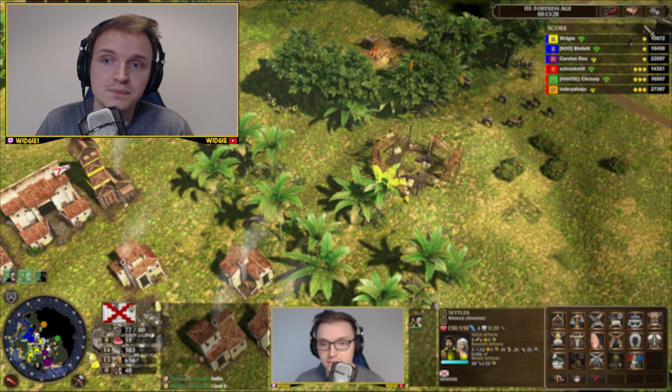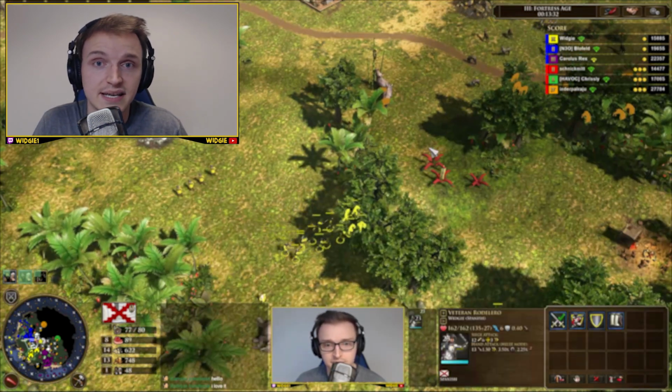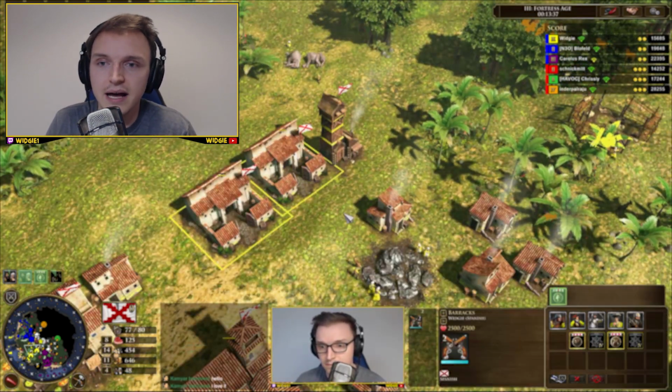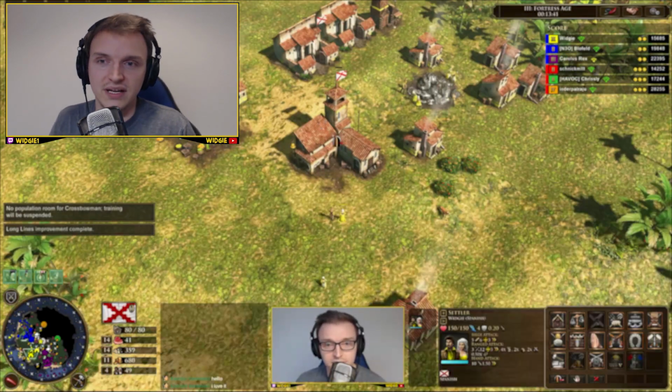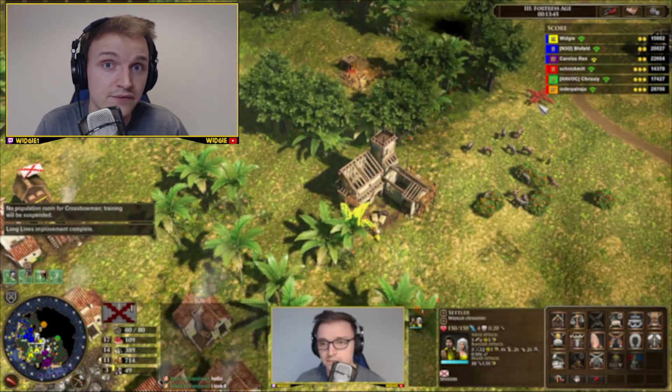You don't have to, but it's something that should definitely be considered when you're on a water map and there's a lot of you in a team. 2v2 is kind of different. That depends on the scenario, but definitely with the larger team games, the 3v3 and the 4v4, you want to get on that water and definitely contest it because the enemy will if you don't.